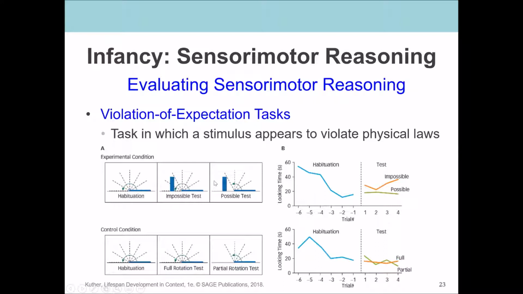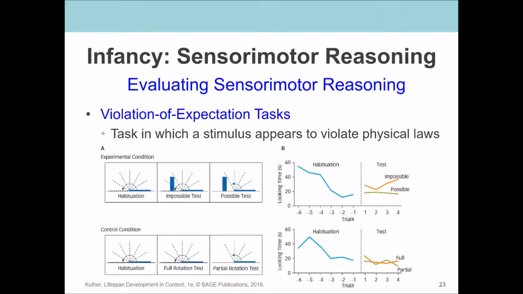Now, infants are sitting here. So when the drawbridge lifts up and the drawbridge is up vertical like this, their view of the block is obscured. So from their perspective, the block still exists and it should not be able to go down all the way flat against the table because something is there blocking it. Now, babies, if they have an understanding of object permanence, they will look longer at the impossible event. Like, what? What is going on? This doesn't make any sense. And adults do this as well.